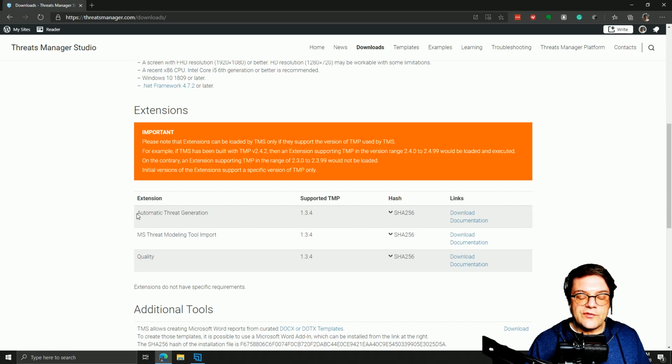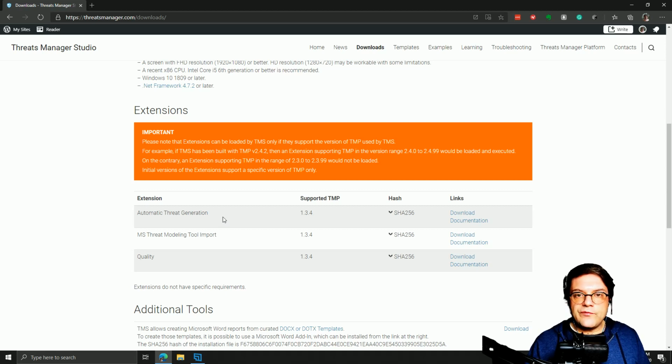For instance, the first of them, the automatic threat generation, is a library that allows you to generate threats and associate mitigations based on rules defined inside the knowledge base that you are using to create your threat models.